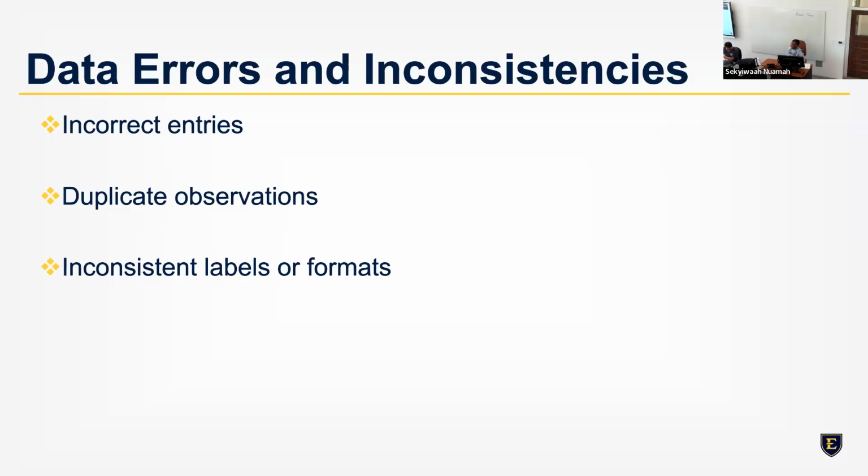So we look at some of the data errors and inconsistency. Some of them are the incorrect entries. So let's say the data value is 190 and you wrote 19. This one becomes an incorrect entry. And some of the variables, the values, we tend to duplicate, make it so many times. Instead of maybe 19 appearing once, it appears more than once. And a column that is full of values will have one cell being like a test. So that makes that particular column inconsistent.